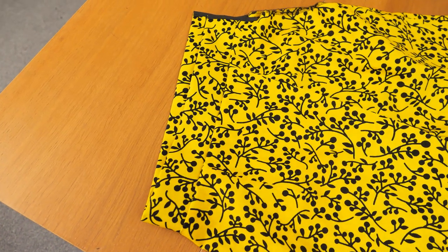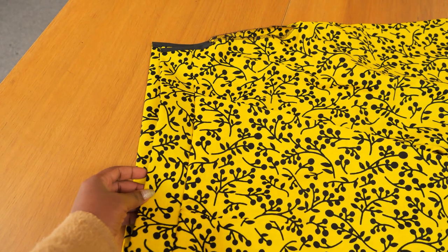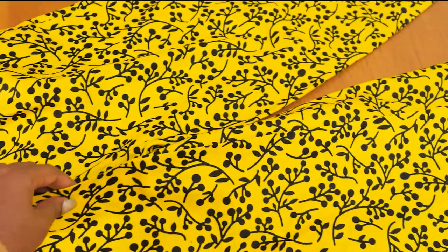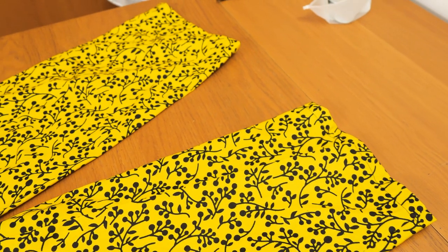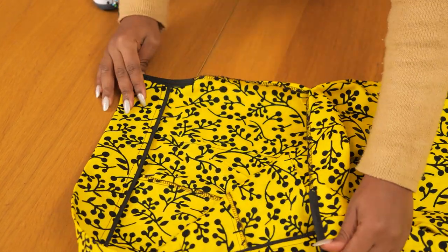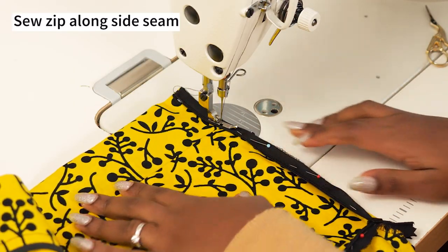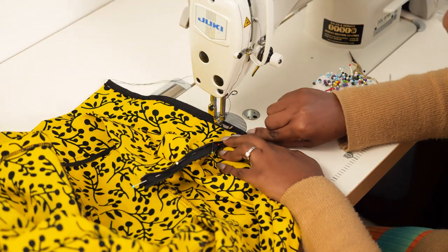After pressing the piece again, everything is coming together beautifully. The palazzo cut is ideal for a comfortable, relaxed feel. Once all stitching and pressing is done, this is how the pleat folds over on the front — it goes from a very wide pleat at the top to almost non-existent at the hemline. Next, a short black invisible zip (approximately 23cm) is added to the open side seam. Pin the invisible zip open to unroll the coil and stitch closely so the zip blends in with the rest of the seam when closed.